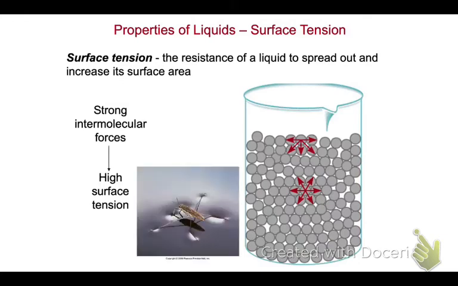So here is a picture that shows you why an insect can actually look like it can walk on the surface of the water, because it's very light in mass, right? So this is just to show you how the molecules at the surface of the water are holding each other. Just think of them holding each other so strongly by intermolecular forces, by that surface tension, that it's hard for a small little light insect like that to break that surface. So it looks as if the water has a mirror surface.